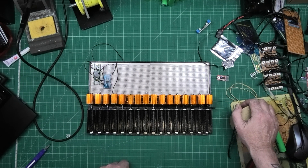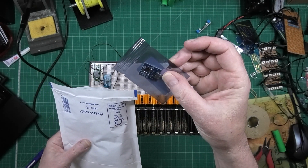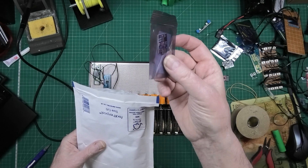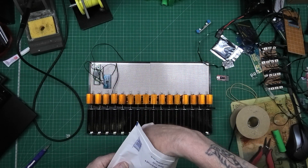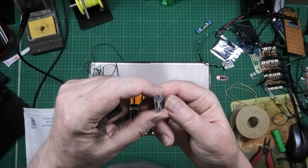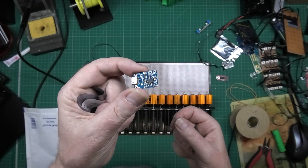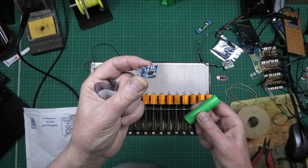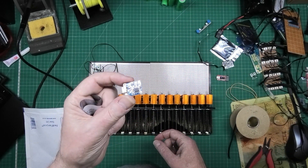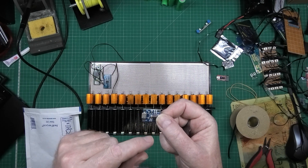Found them - I bought these a long time ago. The tape says TP4056. I bought these when I did version 2. They're basically USB chargers: you plug a USB connector in and you get voltage out, and it automatically charges a cell up to 4.2 volts. Looking briefly at the datasheet, you can actually have constant voltage or constant current.